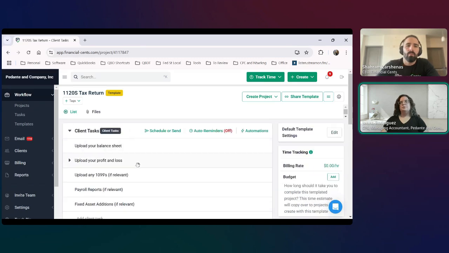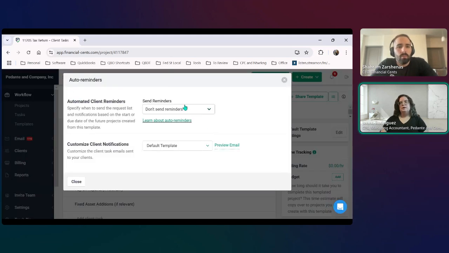Again, you could set this up for 90% and make use of the client tasks. And in the client tasks, you can choose the auto reminders. I default to do not send, because clients that don't participate in upload and client tasks, we actually still set them up because it gives us a checklist.